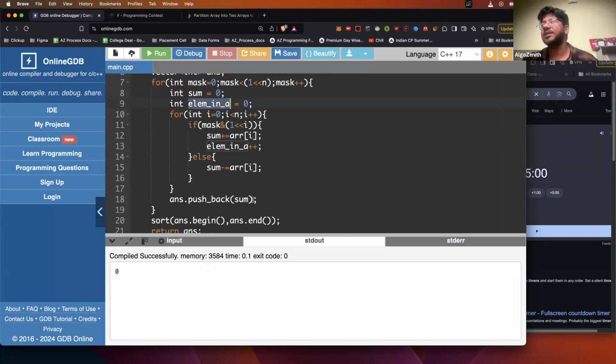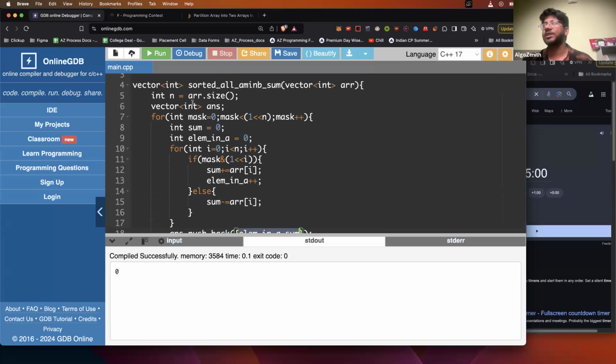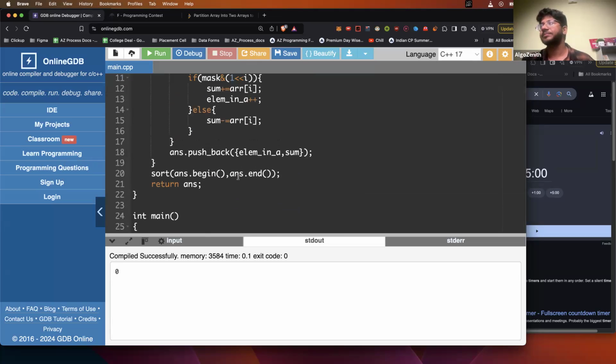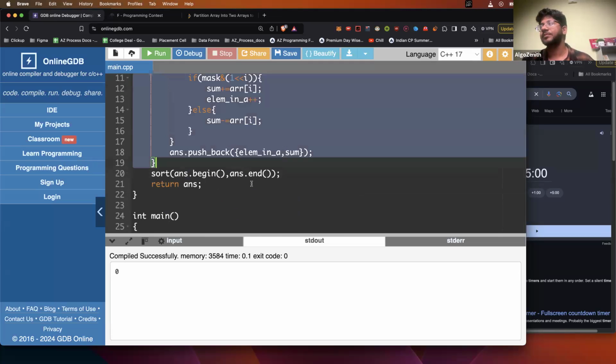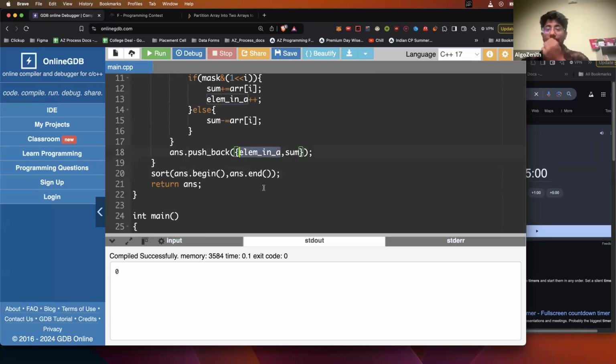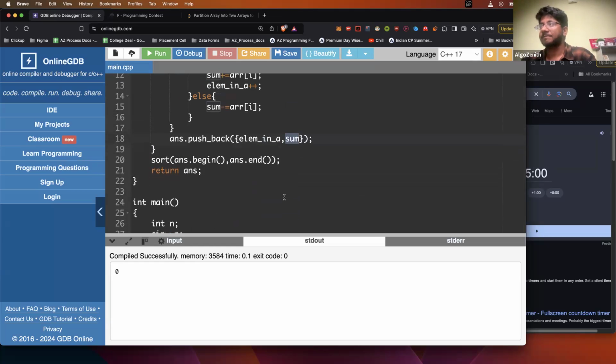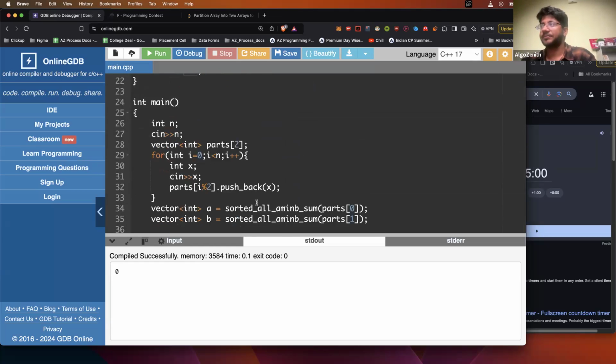We know how many elements are there in this A. So it is a pair now: this many elements are there in A and this is the sum. This is what you are pushing into the answer. And then you sort the answer.